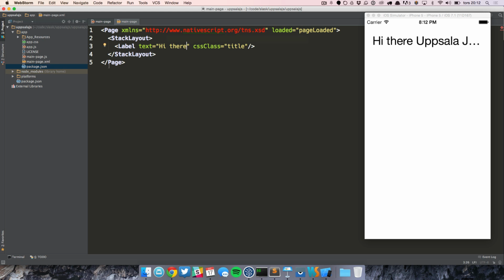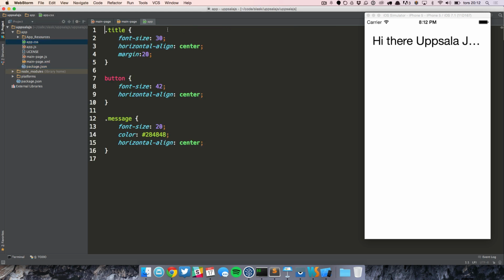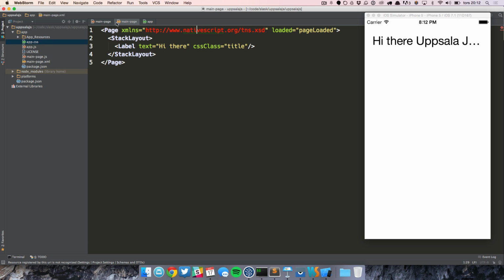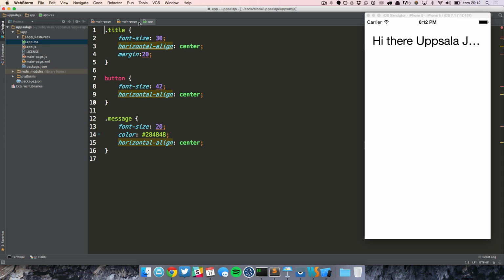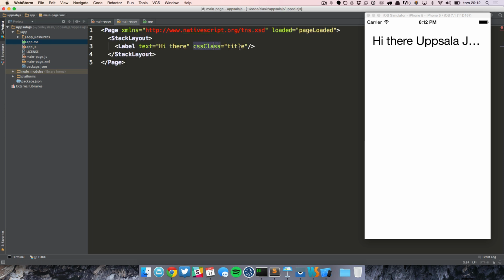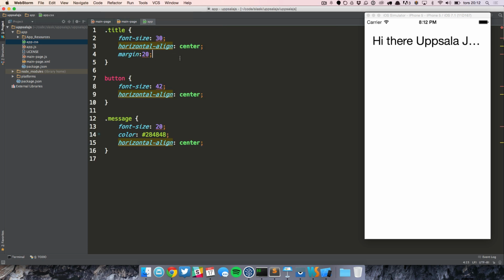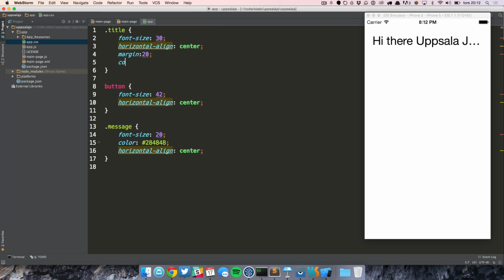All right. So if we grab this CSS file, app.css, you can see that I have a label here. Do I have a label here as well? No, but I have a CSS class, which is a class name, as you know it. So if I want to, I can do color red and save it.